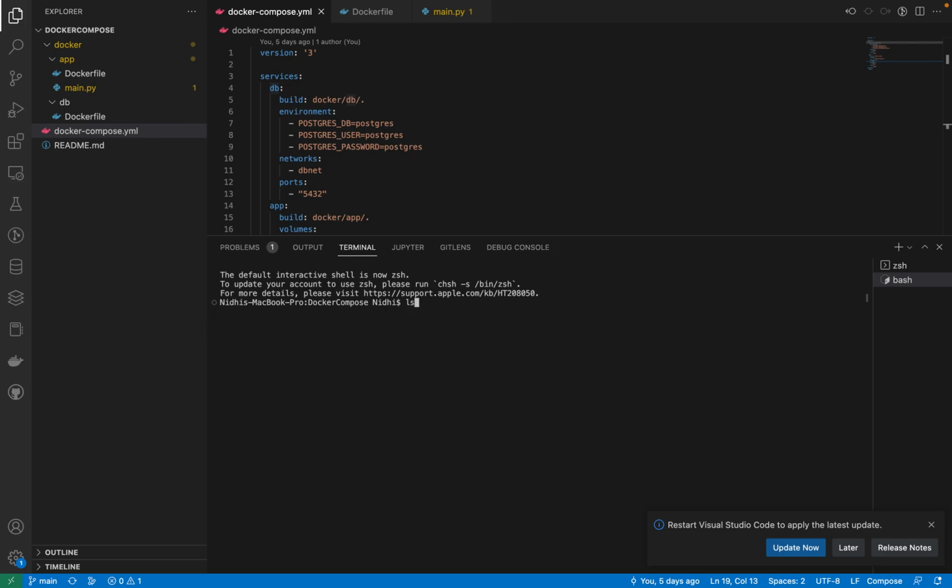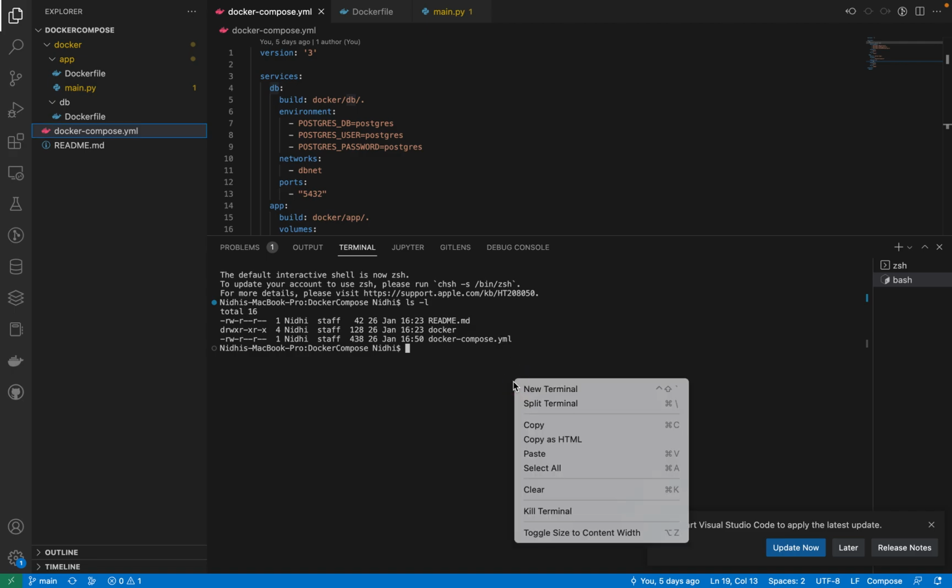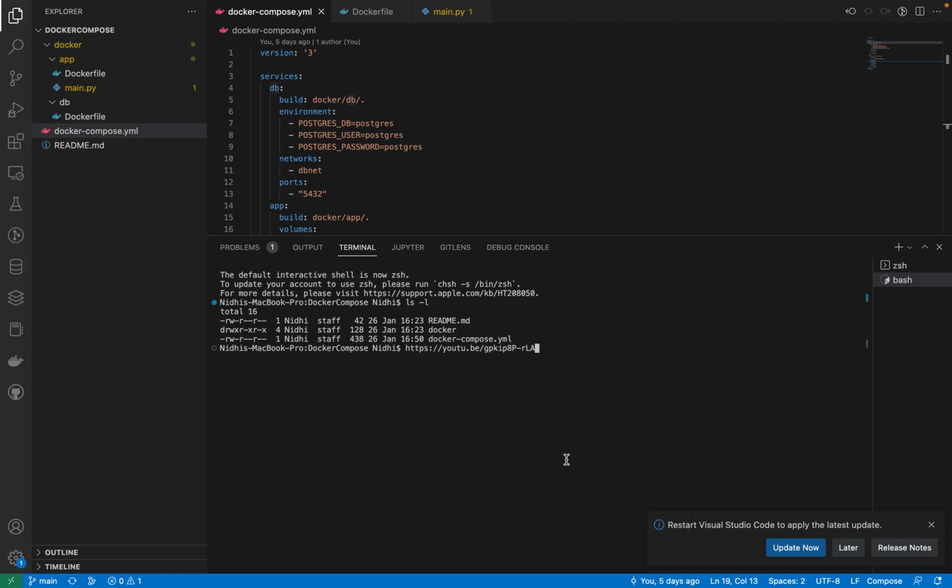I have the Docker Compose file here, and only then will the command work: docker compose ps. For now, I don't have anything here.